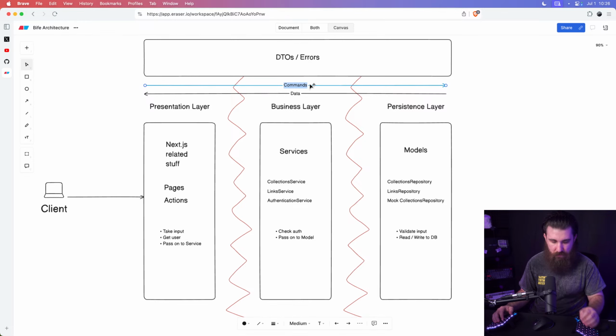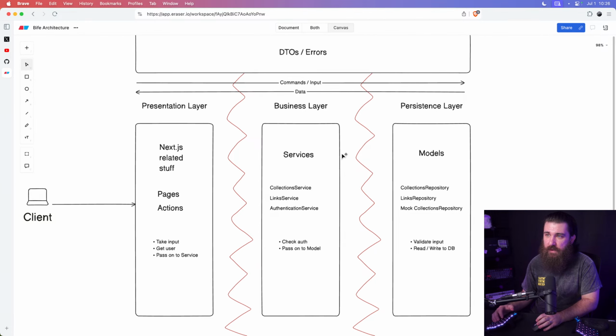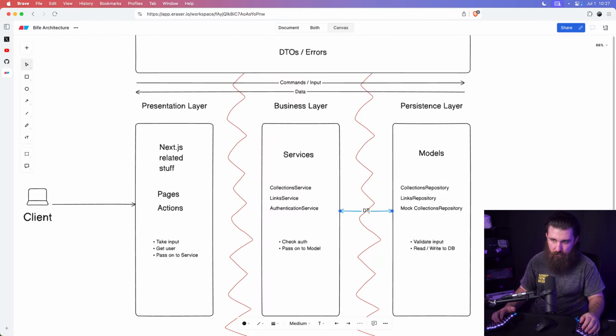This is commands and also inputs, right? For example, if we want to modify a model, we're gonna have an input, and the DTO is just here between these two, basically. This is where DTOs live.